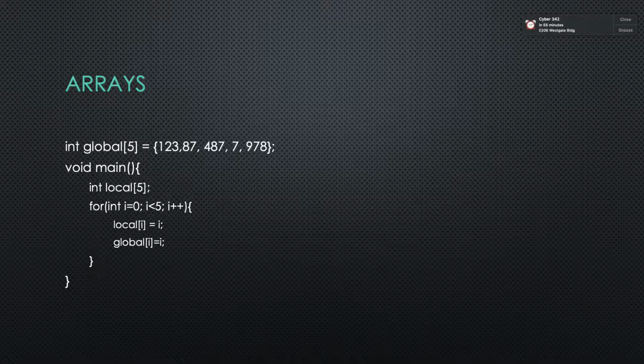Cool. So basically, here you're saying, I'm going to create global, right? And then I'm saying 5, right? If we just do this, then what this looks like in memory is just saying, hey, I'm going to have this guy called global. It is going to point, and I'm going to explain later what that means. So 5 elements of int. These are usually 32 bits, or it can be 64, right? 5 of them, 1, 2, 3, 4, 5. So that's this first thing, right? That it's saying right here. And then this is saying, well, now that I have created that, I'm going to put those values here, right? So 123, 87, 487, 7, and 978, right?